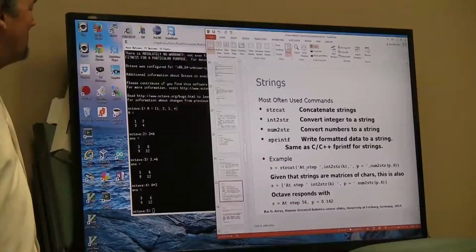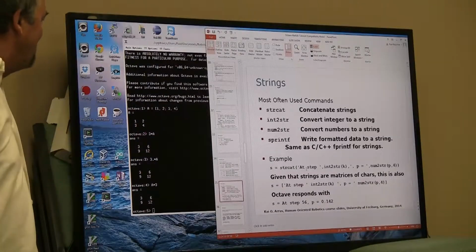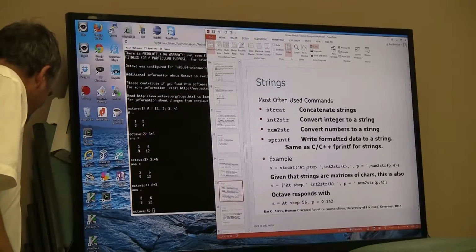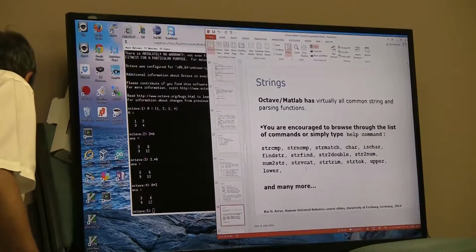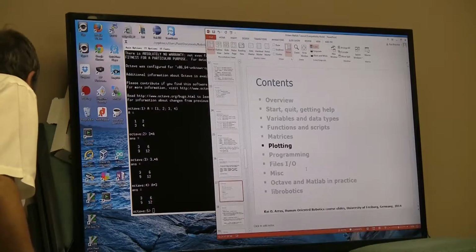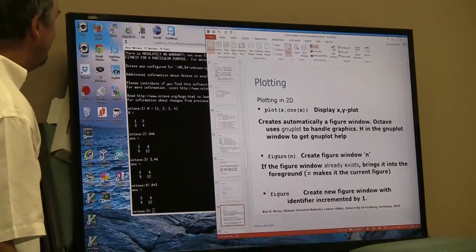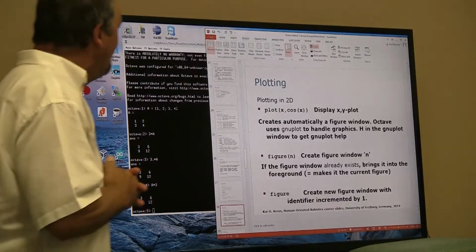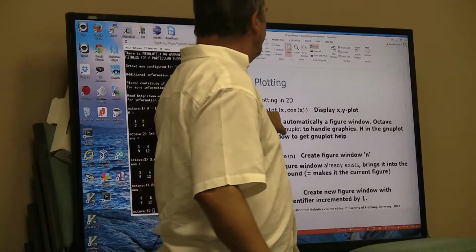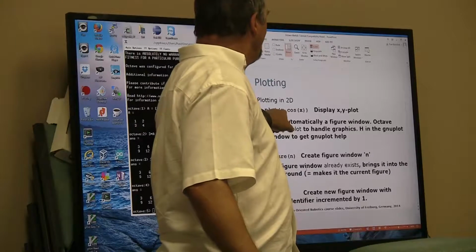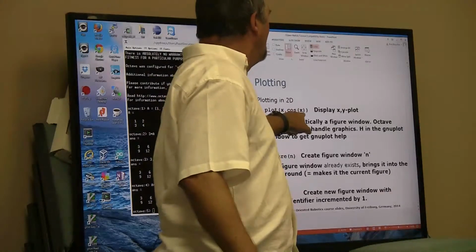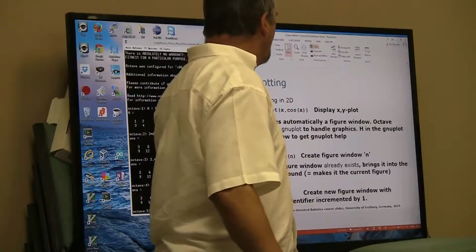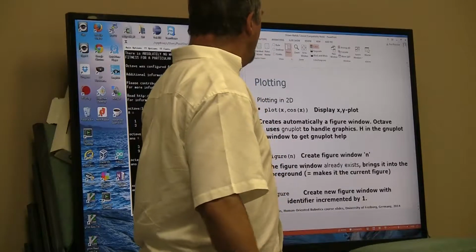It's got most of the string operators that you want: string cat, strcmp. Look them up. Plotting. Okay, so now let's get to interesting stuff. How we produce these plots. There's just the plot command and then the x value and the y value. It automatically creates a figure.